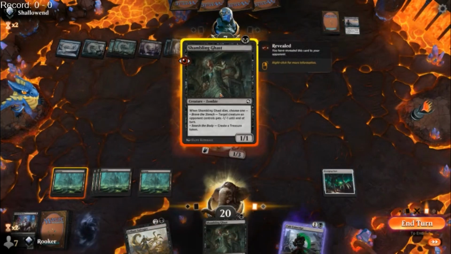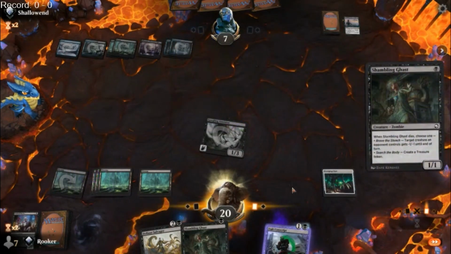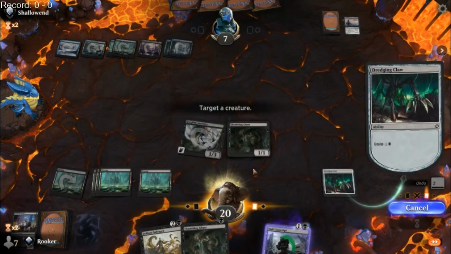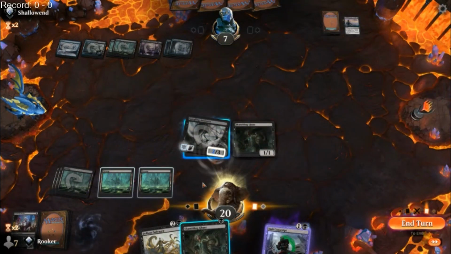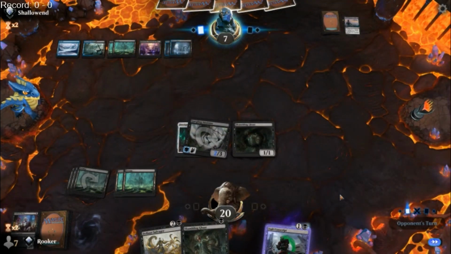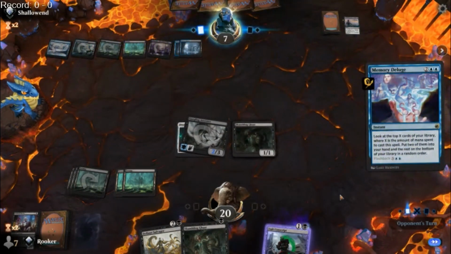That's pretty good. All right, we have enough mana to play a Shambling Ghast and equip Dredging Claw to Gurgling Anointer, because its power does matter quite a bit. And now we can hold up mana to bring back Cult Conscript if our opponent tries to Wrath or anything.